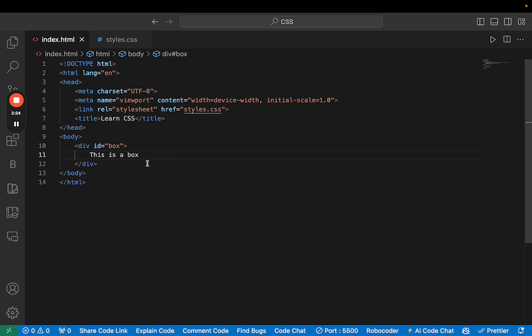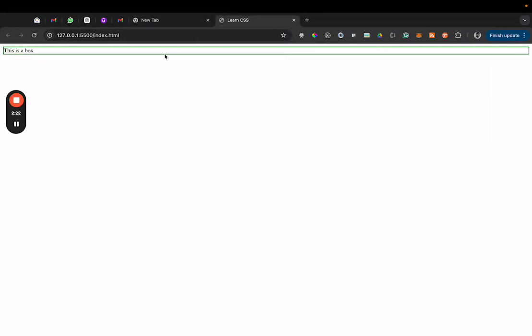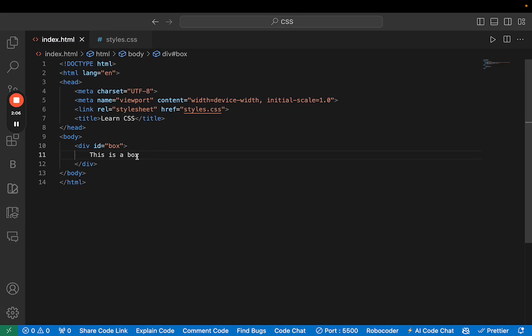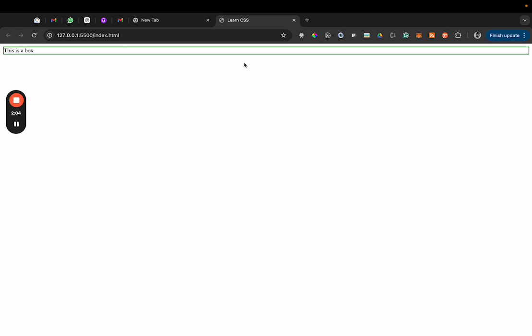Now, you can see that this is a box, and this box by default spans across the width of the viewport. The viewport is your visible screen, the visible area of your screen where things are displayed. Okay, so yeah, every element is a box. We just saw that now. It's just that sometimes the borders of the box are not visible, but they are there nonetheless, right?